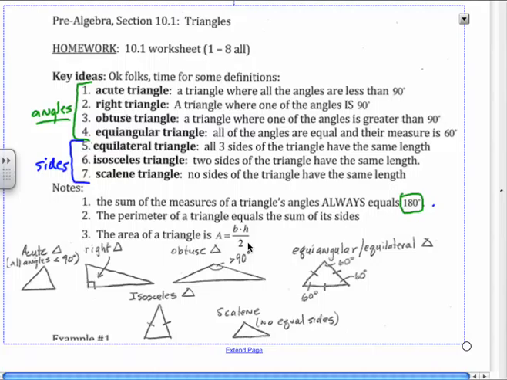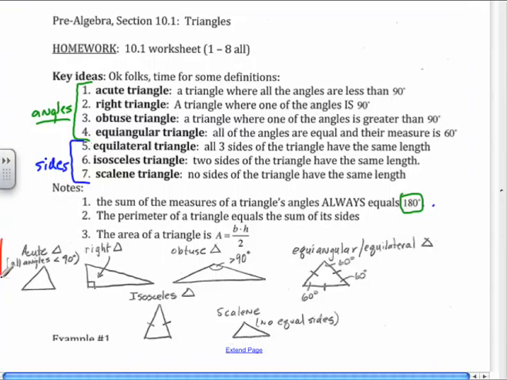Now, the first thing, let's look at an acute triangle. Now, CC, tell me, what is an acute angle? Not triangle, but acute angle. It's less than 90. An acute triangle is a triangle where all the angles are less than 90. So I'm going to come down here and circle this one, because that's the one we're talking about right now, the acute one. You're going to notice that all the angles are kind of cute. They're all small. They're all less than 90. All three of them are less than 90. And they all add up to 180. We know that. That's our rule number 1.